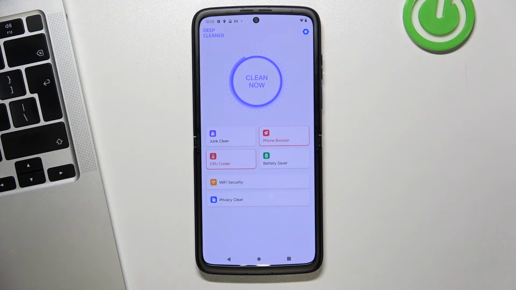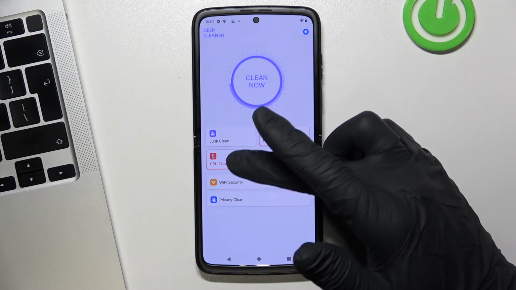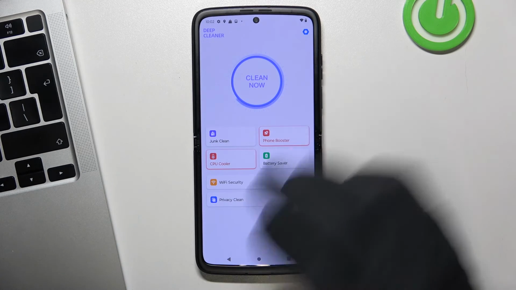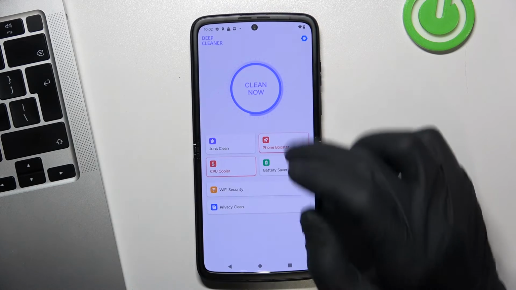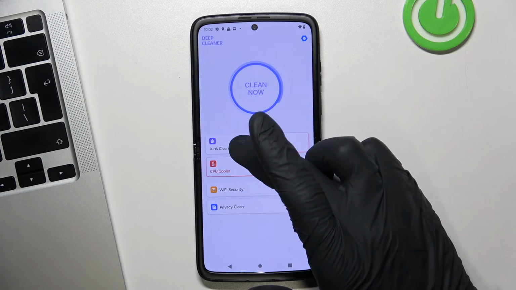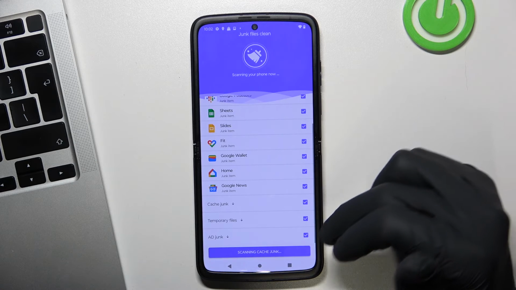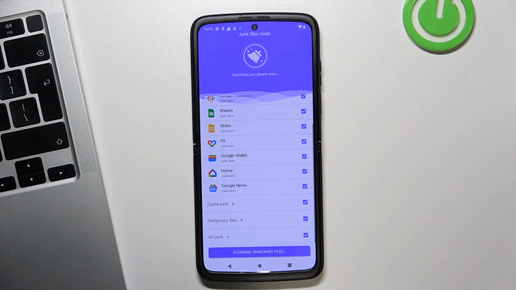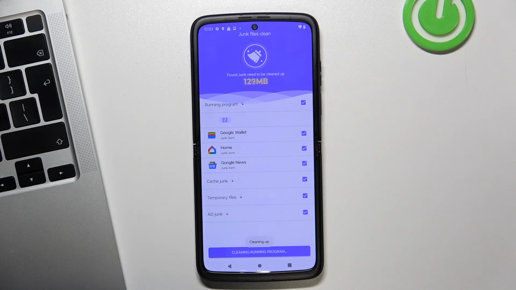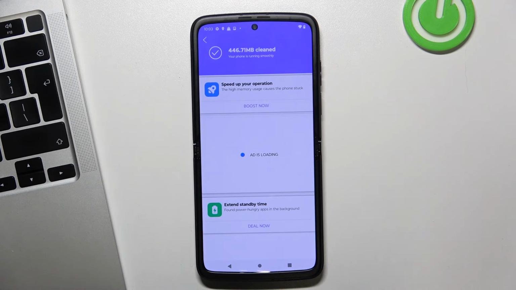Cool. And as you can see, here we have junk clean, phone booster, CPU cooler, and battery saver. We don't need those. So if you want to clean unnecessary files, just click junk clean, wait a while, and click start clean up, and as you can see I have freed up 400 megabytes of junk files.